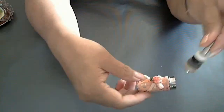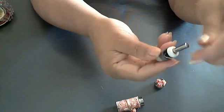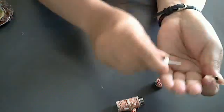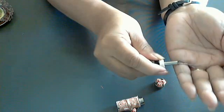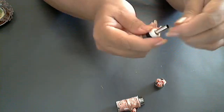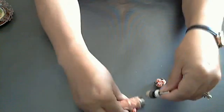And this comes off like that. And then there's a little sewing kit inside. And it has the thread. And then this piece, the lid comes off, and there are sewing needles inside of it. So I thought that was actually kind of cute. And so there, that is the 10 things that were in her vintage purse.